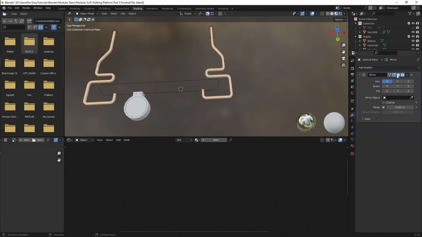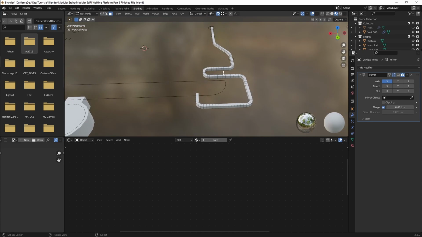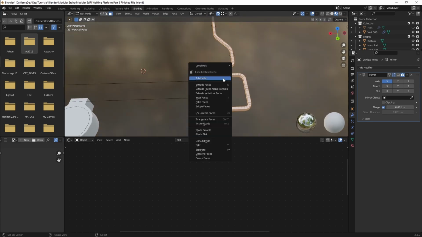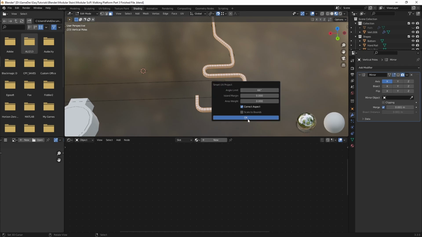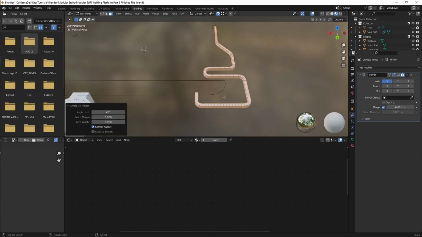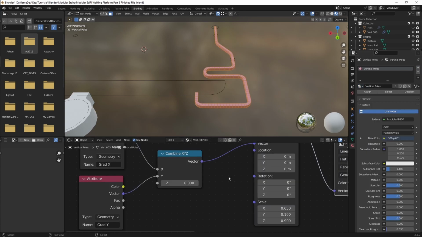Let's disable the mirror modifier for now, and let's go into the edit mode. Let's select everything and press U to Smart UV Project, and in the Material tab, let's create a material slot, and select Vertical Poles Material.